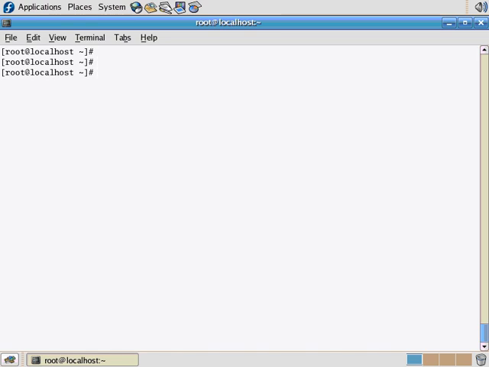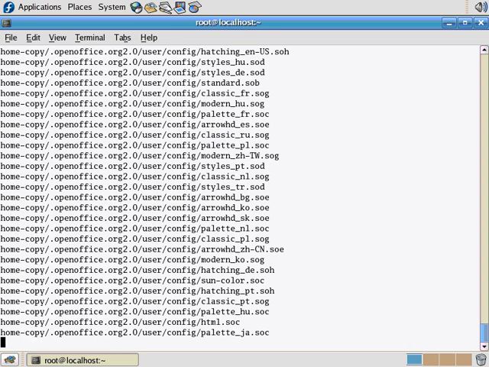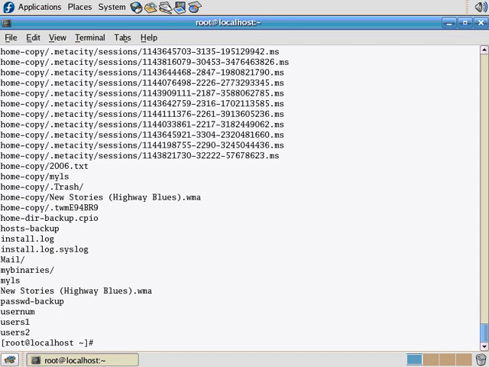So to use tar, I type tar, and I'm going to type c to create an archive, v for verbose, and f for a file. I want to send it to a file. It's lowercase in tar. And I'm going to do home-dir-backup.tar. It's the name of my file. Then out here I have to specify a list of files. I'm just going to do asterisk for all files.